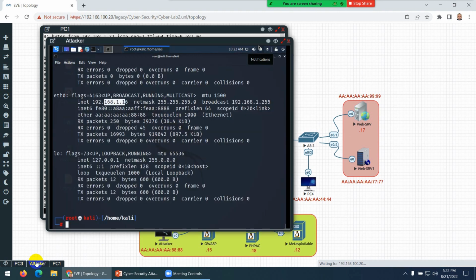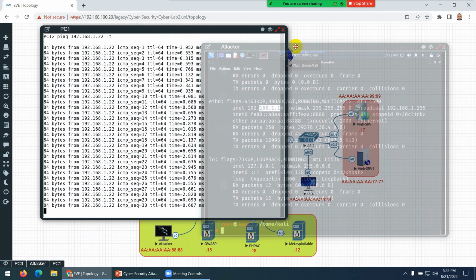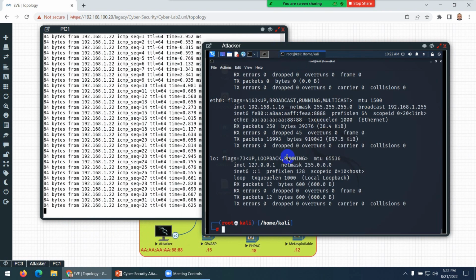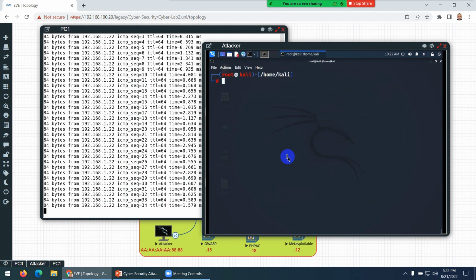So let me go to the attacker, which is our Kali Linux. Here I can press Ctrl+L to clear the screen, and I can type hping. hping is a utility, and I will show you how you can get the help. Then I need to type -1, and --flood. I will show you how you can get the idea.